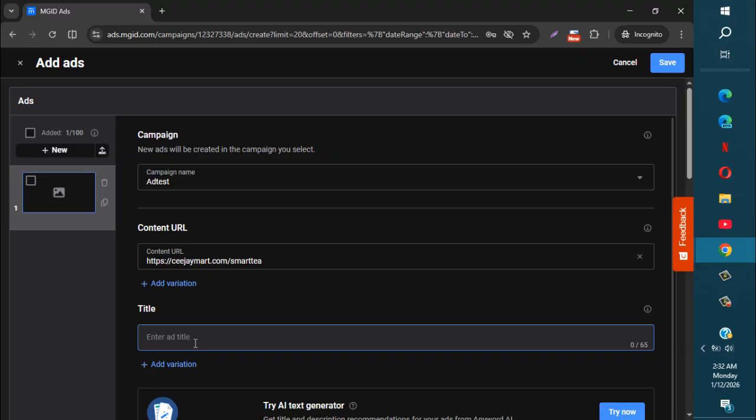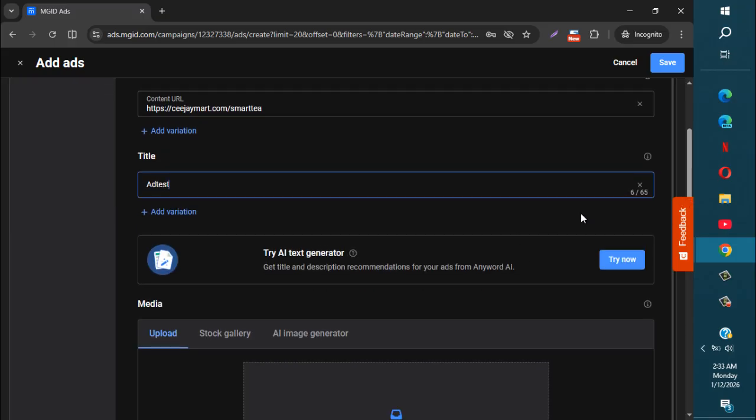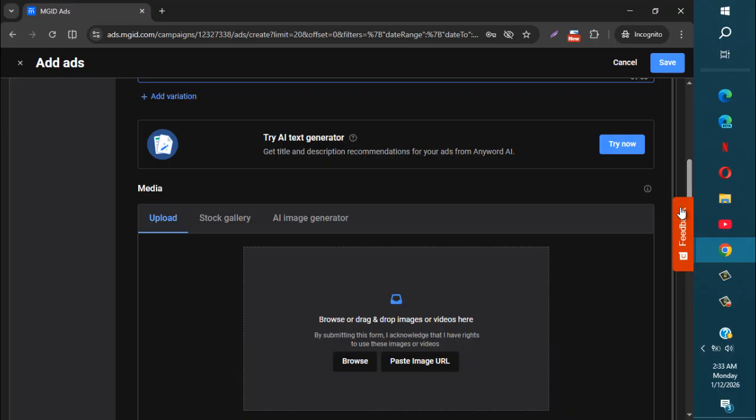Then what is your ad title? Ad test. You can also enter a variation of the name. This particular AI text generator doesn't really work at the moment, so there's no point working with it.